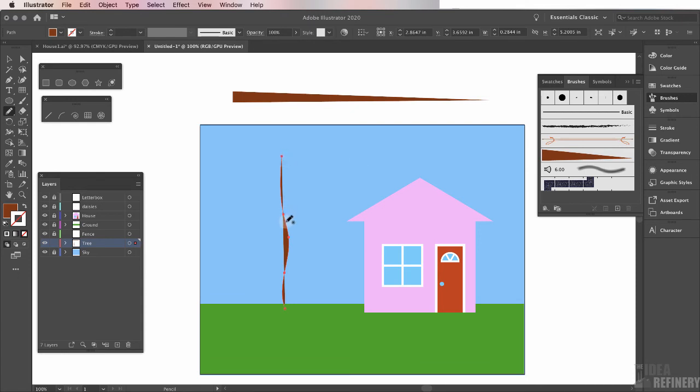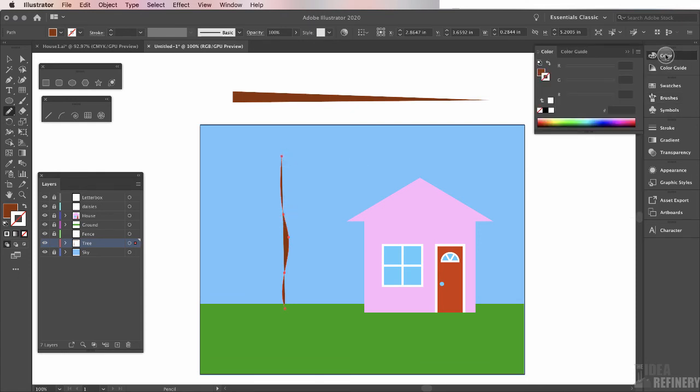This vector path, if I come over to my color panel, you can see that currently has no stroke and a brown fill color. The first thing we need to know is that brushes are only applied to strokes, not to the fill. And since this shape has no stroke color, we have nothing to apply the brush to. So let's flip this. I'm going to click on this little icon here that allows us to swap the stroke and fill colors. I've now made the stroke color the brown color.